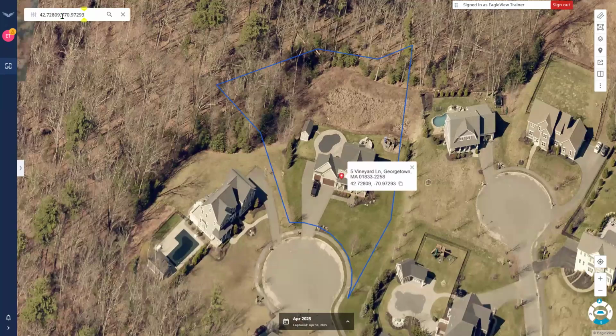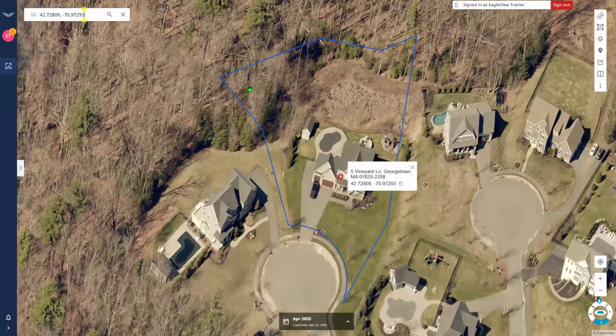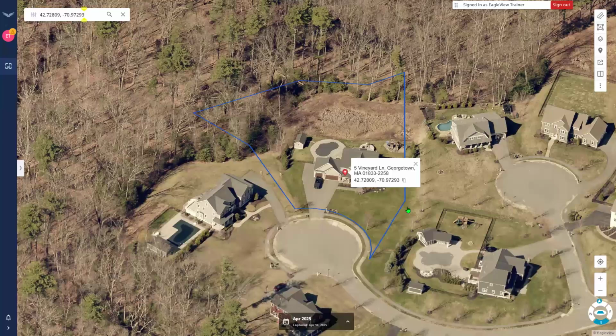Now, when that search is conducted, I have this title card and this outline. It's not a formal property boundary outline. It's more of an approximation based on EagleView as to where those property lines are. I would encourage you to trust your own parcel data when it comes to those official boundary outlines. But in either case, I want to get rid of it. I want to minimize all those extra things.